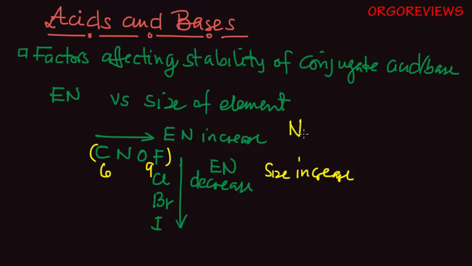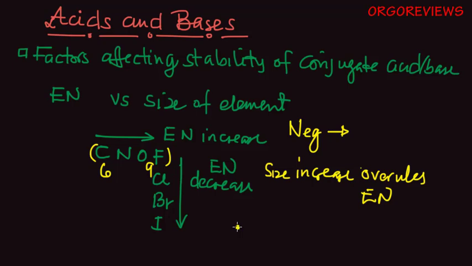So if you have a negative charge on a conjugate base, you might want to distribute that negative charge so that it's stable. In a sense where you have electronegativity increasing, you have the negative charge also being more stable with a more electronegative element. However, if you go down, looking at the size, even though electronegativity decreases, size becomes a predominant factor. So size overrules the electronegativity as you go down the periodic table. So what that means is that bigger size will be able to stabilize the electrons more.